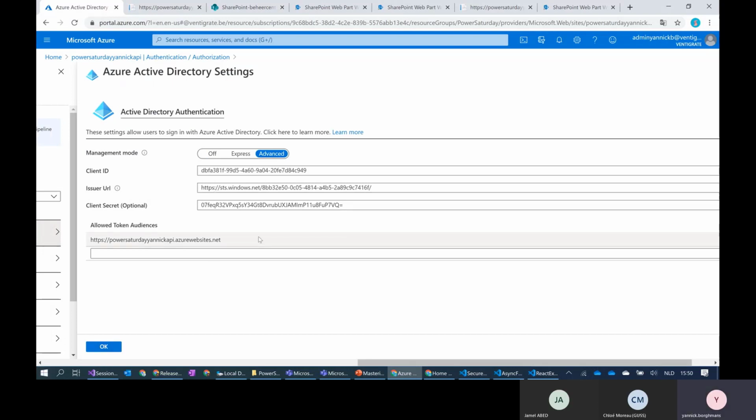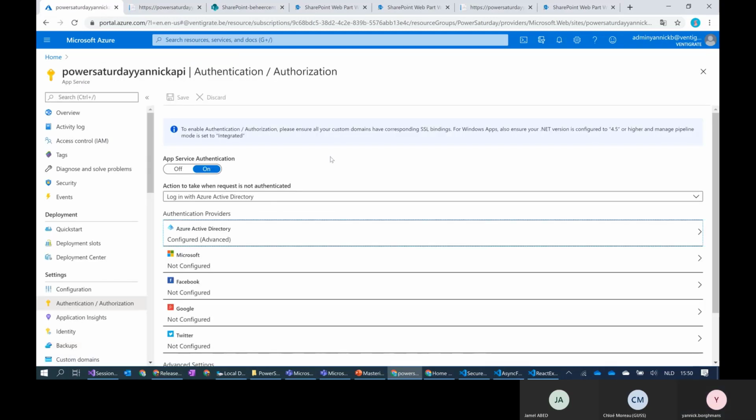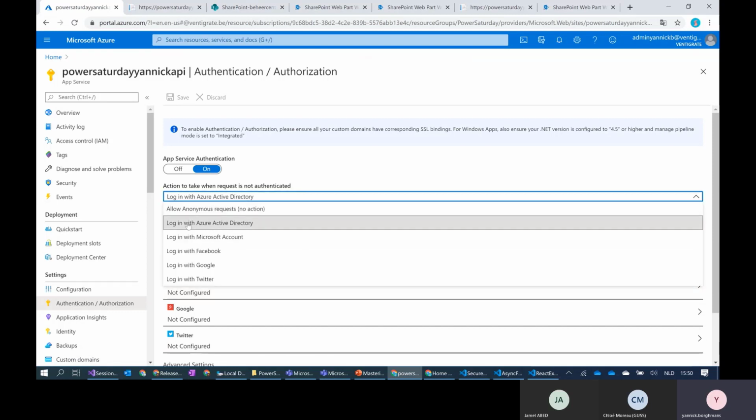So you can copy it, but I will delete it after the session, so don't worry. And then, of course, the action to take when a request is not authenticated. When I go with incognito to the API, what needs to be done? Log in with Azure AD, or the default, allow anonymous requests. So no action is required. Every request is then accepted from the Azure side.